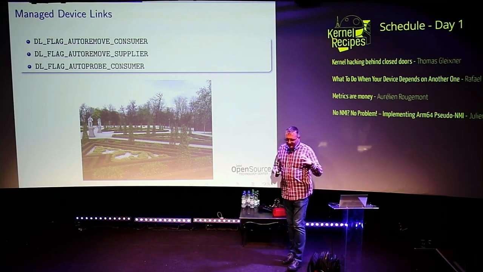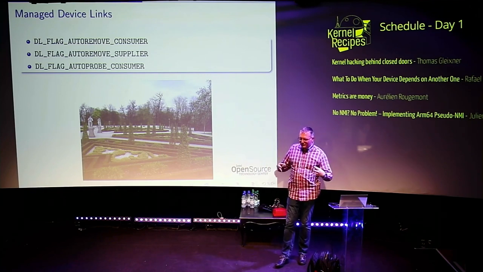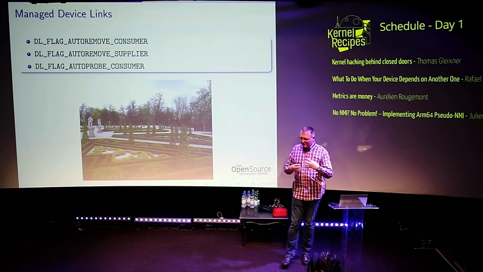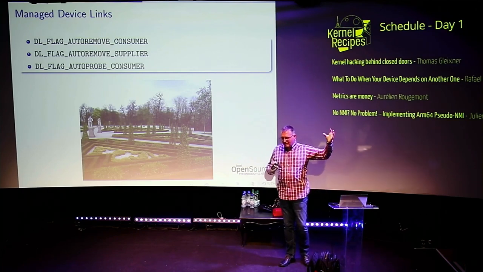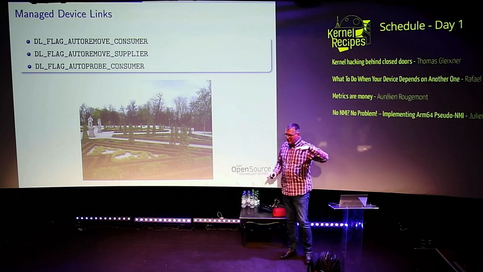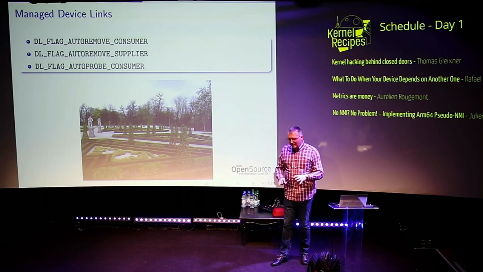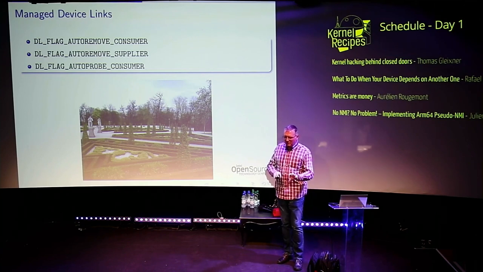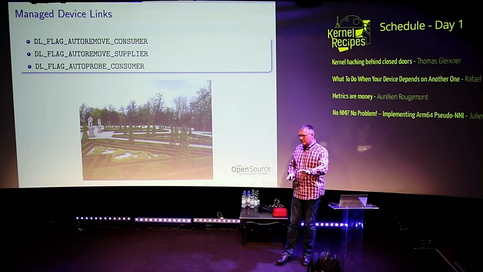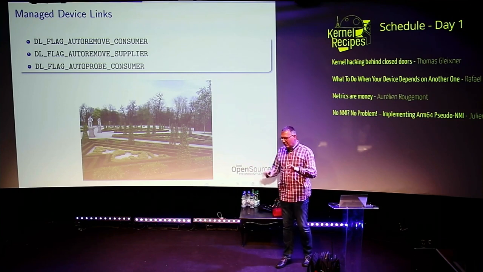But sometimes, like when you walk a device tree, for example, or retrieve the information from the ACPI tables, you can figure out that there is a dependency between these two devices, which are not a parent and child. So why not add a device link between them? If the link is there, the driver core can take it into account. And how it is taken into account is that if there is a link, the driver core will not allow the consumer driver to be probed before the supplier driver. And also, if the supplier goes away, the driver core will automatically cause the consumer driver to go away.